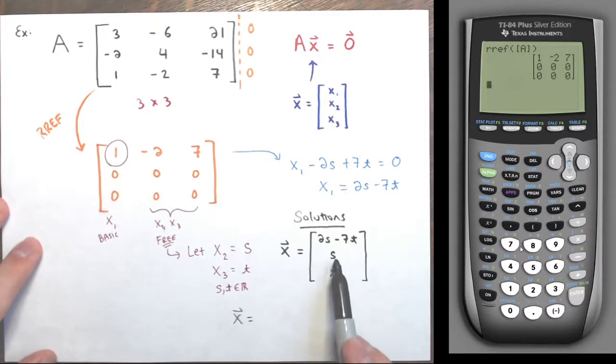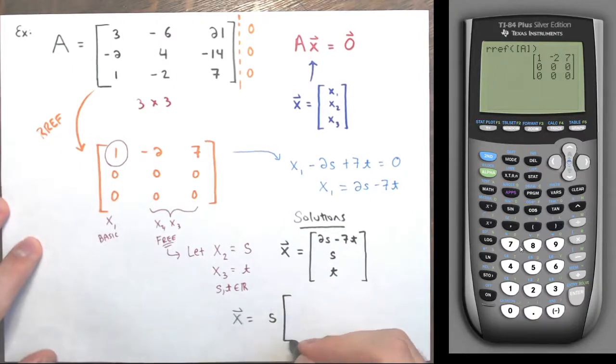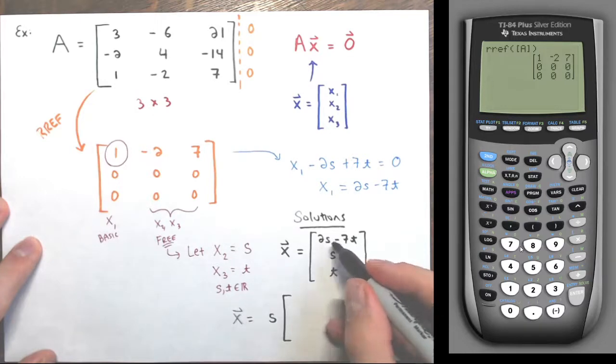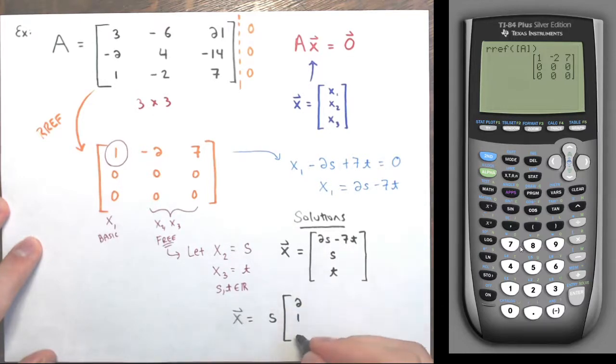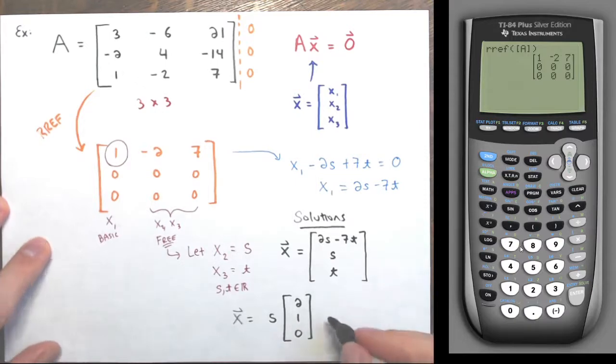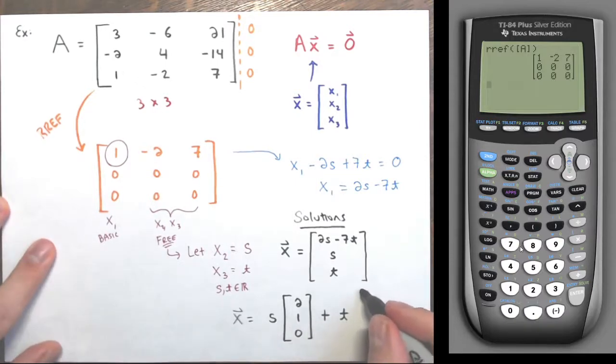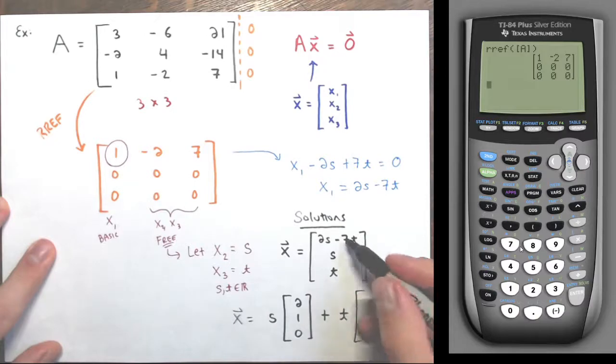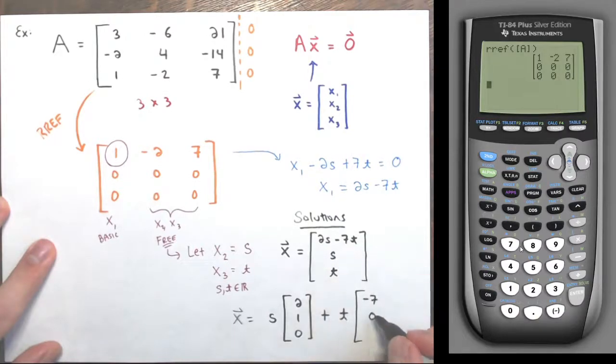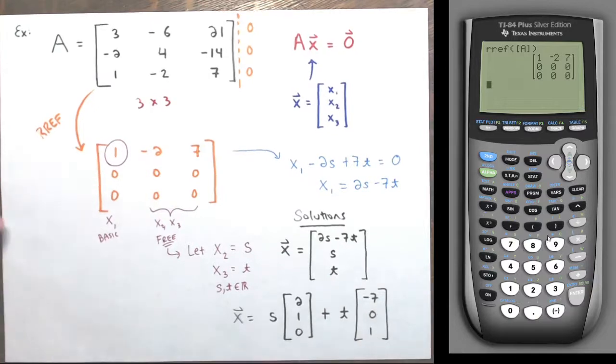So I can split this description of the solutions up into the sum of two vectors, one involving s, one involving t, and then pull those scalars s and t out. So if I have the one with the s, I pull the s out, and then times the vector, and then just go down the coefficients of s. First component has 2s, second component is 1s, then no s. And then plus, and then the coefficients of t. t times the vector, go down through. There's negative 7 in the first one, 0t in the second one, 1t in the third one. Okay. And now we basically have our null space.